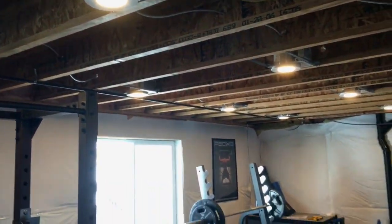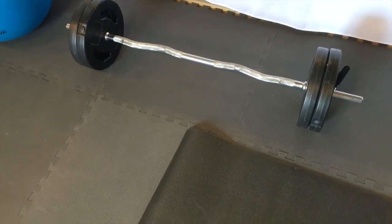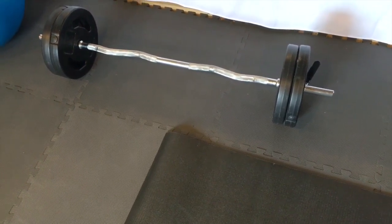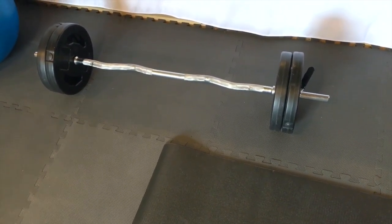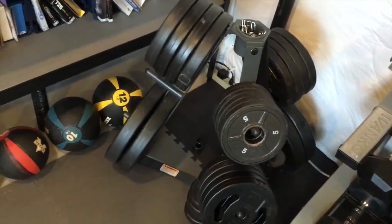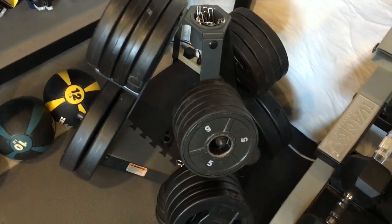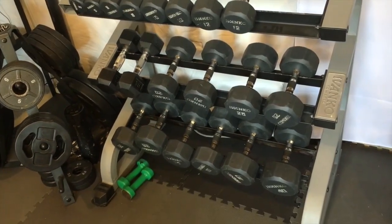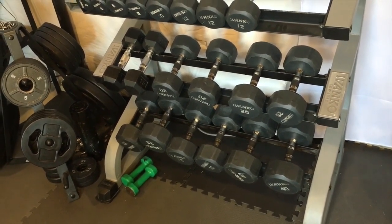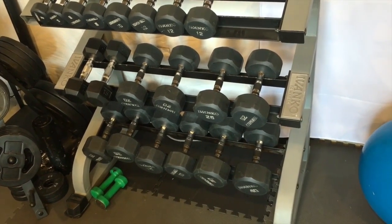I got this easy curl bar with about eighty-five pounds of plates from Beachbody — it's $129 as a customer or $99 as a coach, the best price I found for a standard-size easy curl bar setup. I bought some additional plates from Beachbody as well. I also got a Marcy plate tree for about thirty-five dollars on Amazon. This power rack here, Kate scored on a Facebook swap-sale page for $125 used — you won't find that deal brand new, but it always helps to keep an eye out for weights being resold used.